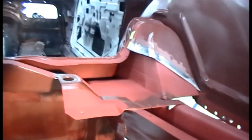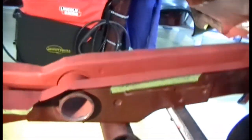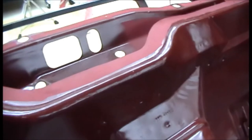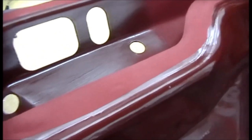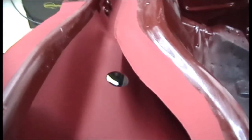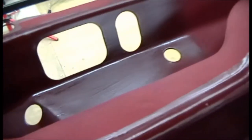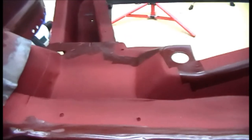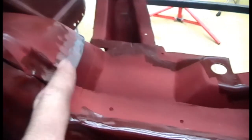I've got my weld through primer on all my flange area. Probably isn't picking up too good on the camera. I can't tell you how many times I've been over this car, but I took a paintbrush and epoxy and got down into here where I sandblasted it, and I could still see some bare metal back in there. So I went ahead and cleaned that real good and shot that weld through primer the best I could down in there. Once I get the trunk on the car, I'm going to use that, I think they call it cavity wax, and spray it up in here, and that'll give me some protection. Same thing, I'm going to try to get it up to the holes on the underside where the shot goes, and spray it all down in here.